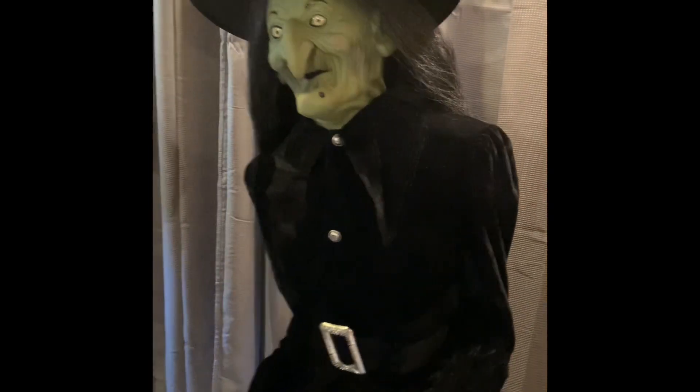This witch is very, very, very cool everyone. I would highly recommend purchasing her. If you're on the fence about purchasing a Lowe's Evil Witch, out of all three variants — the golden dress is a very cool variant, my least favorite is the black and gray, and that's just because it's the default Evil Witch — it was the very first model produced, and with it being the first, it could potentially have issues that the other ones don't. But I'm not aware of those issues, as this is my first model that I've ever owned.